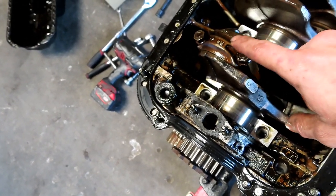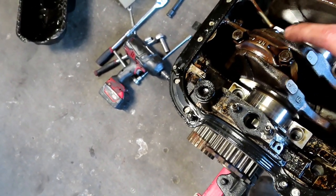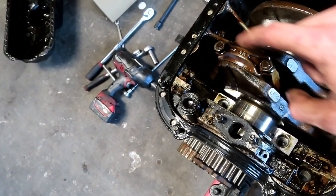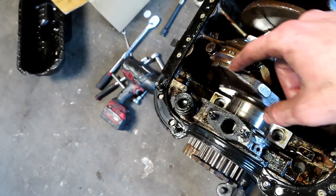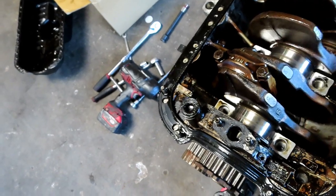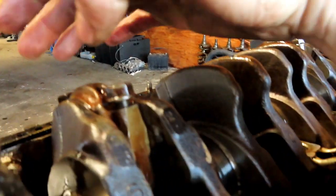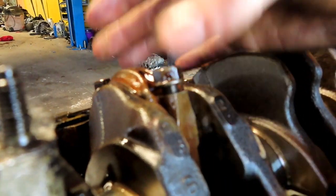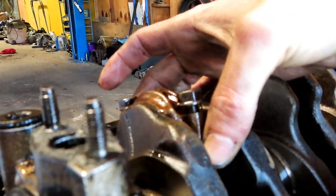So to get the pistons out, you're going to want to turn the crank a little bit, get these bolts loose. Once you get them loose, you can hit the top of them with the mallet. It'll loosen it from the connecting rod, and you can just slap that piston out with no problem. So I'm gonna go ahead and do that real fast. So I want to show you guys a quick and easy little trick to get these out, because you'll notice once you remove these bolts, you got to wiggle this so hard to try to get it loose.